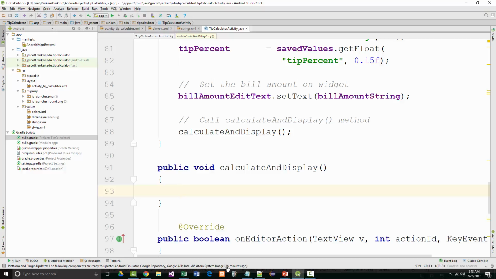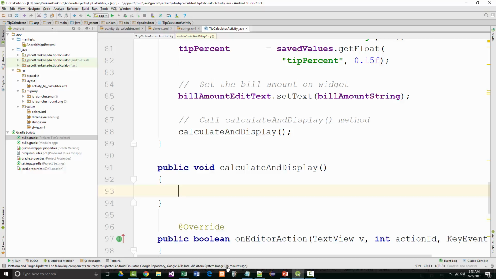So it's going to save what was there. Then it calls the calculateAndDisplay method. We're going to write that right now. It's about 10 or 15 lines of code or so. And that's going to be most of everything that we need to do. There's going to be a little bit more code probably, but not too much more.